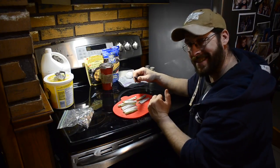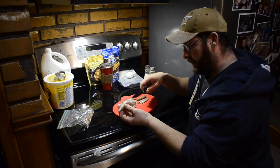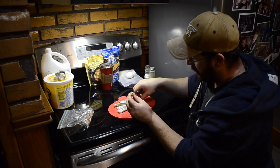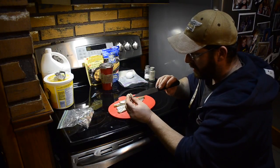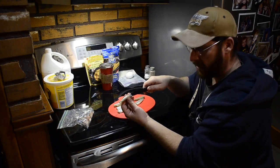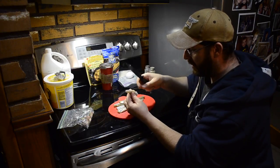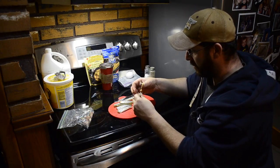Okay, so there's all the heads and tails off. Pretty much you've just got these torso sections of sorts. So to do the rest of the cleaning part, when you hold this piece of smelt in front where the head was, like I said, most of the guts came out. So you're left with this open cavity. So what we're gonna do is insert the knife, or if you go back to the traditional method of using scissors, the scissor blade, and just a little cut right up through all the way down to the tail. And if there's anything else to clean out, it's just a quick thumb shot right through the middle.